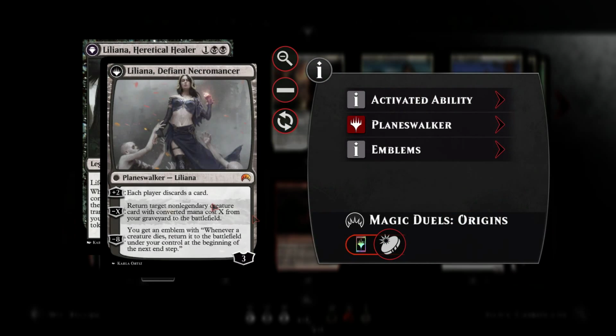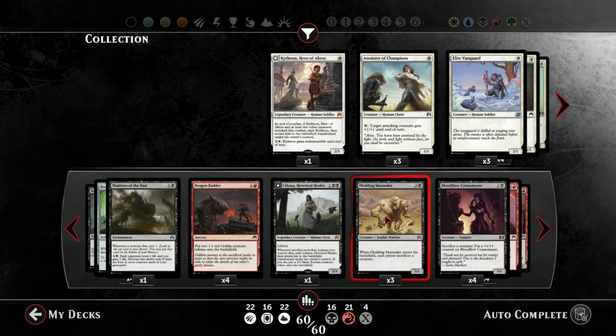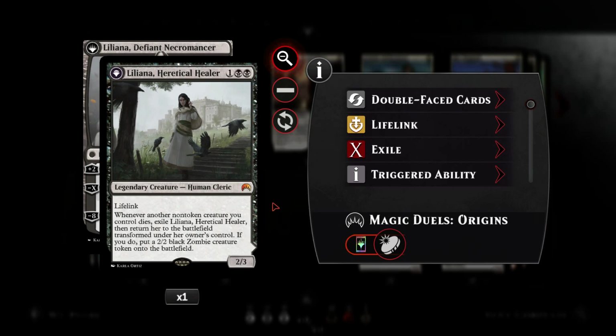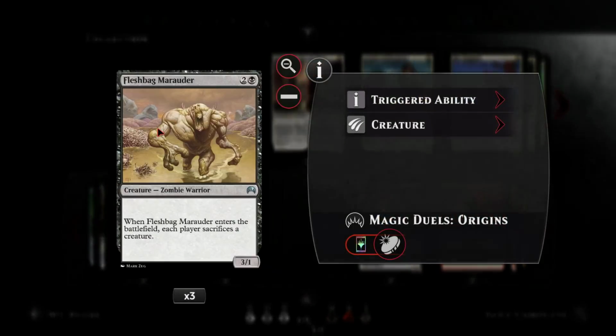So say for example, I can get her ultimate down. Every time I destroy one of my opponent's creatures using one of my sack abilities, I basically get it back for free. So Liliana deserves a place in this deck. Plus, whenever you flip her as well, you get a 2/2 black zombie creature token, which is pretty sweet as well. Fleshbag Marauder, so basically drop this down.